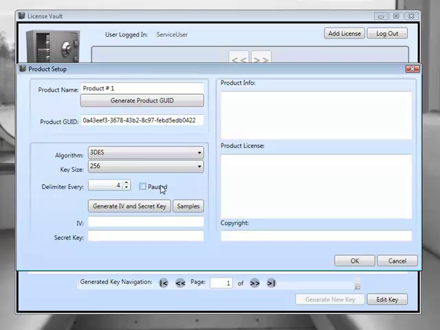The next thing you'll notice is there is a pause checkbox. Basically, pausing and unpausing a product allows you to take all the keys and put them in a disabled mode. Now, it doesn't change the enabled, disabled, true or false setting for each key.